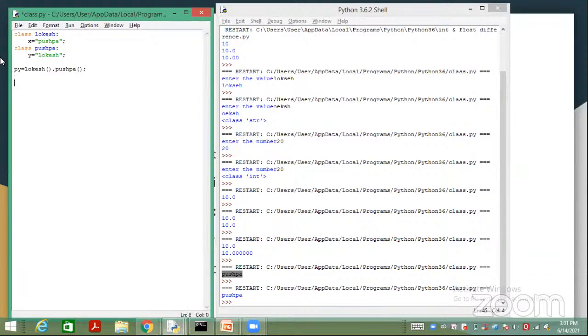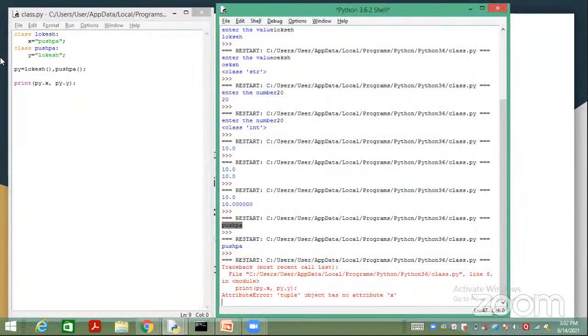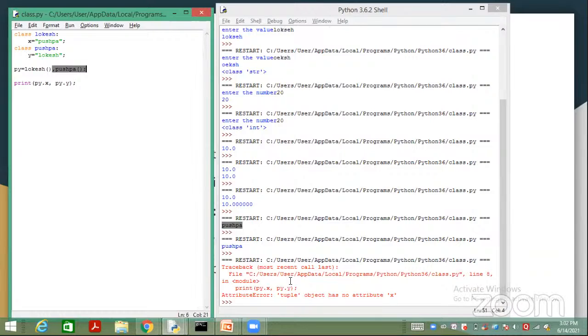Now I can print python.x also. Yes, module level. See, what's the error? Have a look at once.